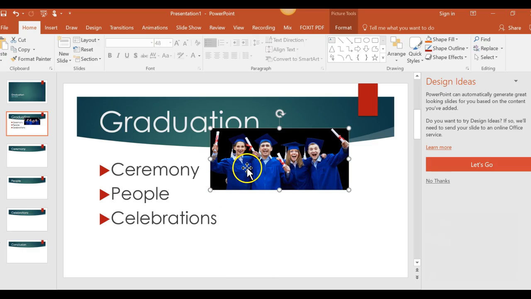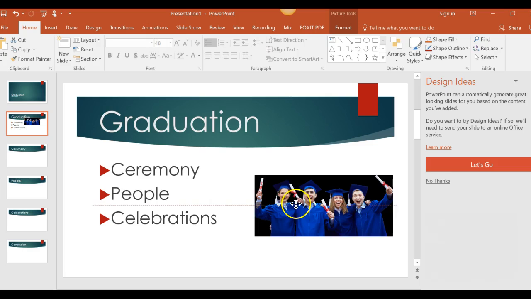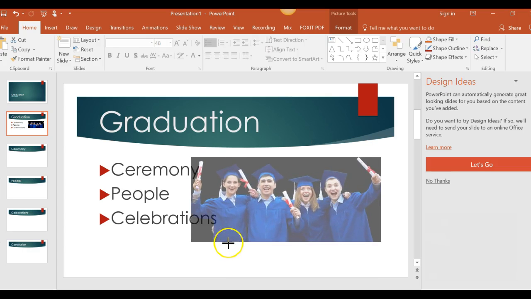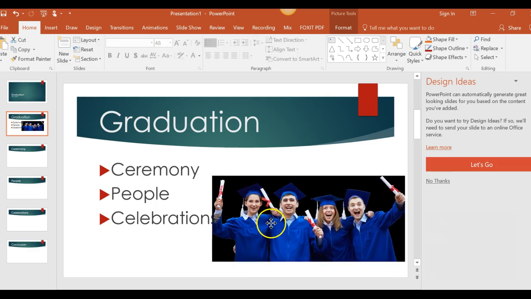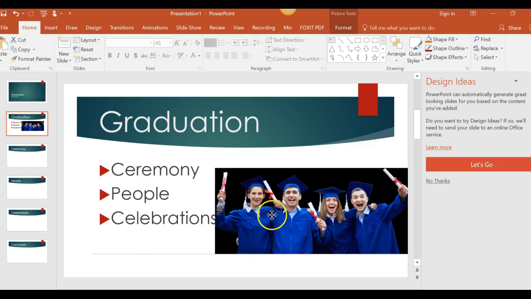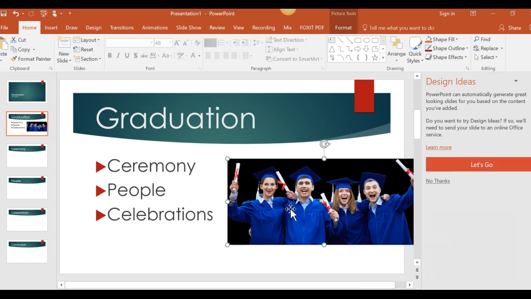Now if I have the 4 arrows, see how I have my cursor, I just put it on the middle there. And if I hold down with my left click button, then I can move it around. If I let go of the button, it releases it, and it leaves it right there. So this is a good picture. I'm gonna put this picture in. I'm gonna move it over a little bit so my words aren't covered up. You can have the picture go off the screen too, and all that will do is just leave it off.